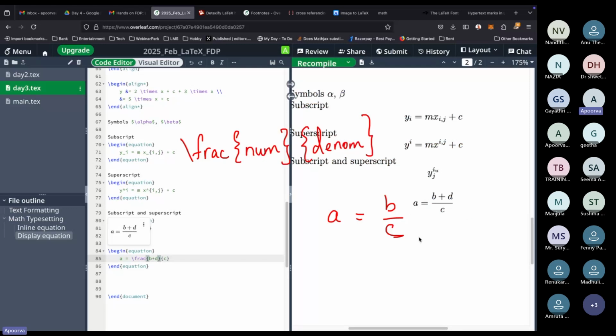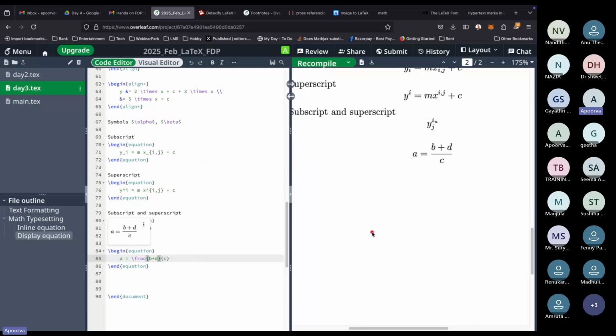Now, apart from this, it is also possible to have the summation operator. So say I would like to do something like this: y is equal to the sum of x_i, i equals 1 to 10, plus C. Say I have an equation such as this.